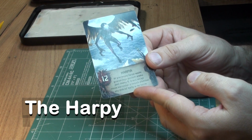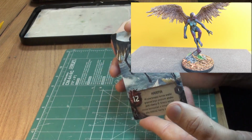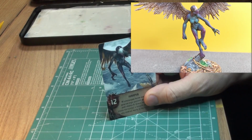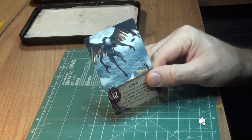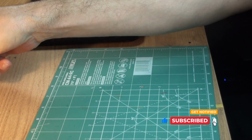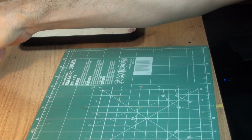Today we're gonna paint the Harpy. As you can see on the reference card, the Harpy itself is kind of a grey bluish color with a bit of a pink tone here and there, and the white forehead and black hair. The wings are kind of different tones of brown, ivory, etc. And again, she's pictured over the sea.